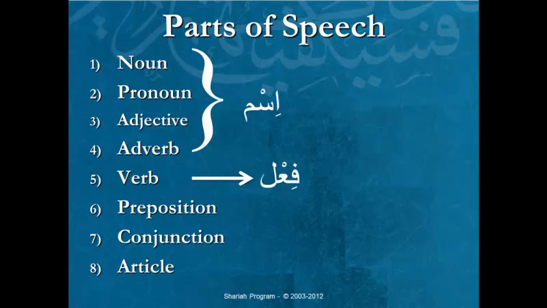Everything else. Prepositions are included within it, conjunctions, articles, and if there's anything else in English grammar that I might not have listed, it would also be included within our third part of speech, which is called harf. Like the word "yes," for example. If you try to categorize that in English, you might have some trouble with it. The word "yes." I wouldn't have any trouble because I would just say it's a particle of affirmation.